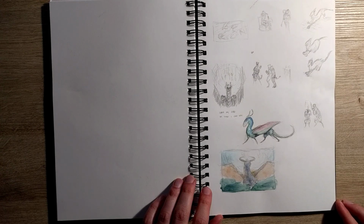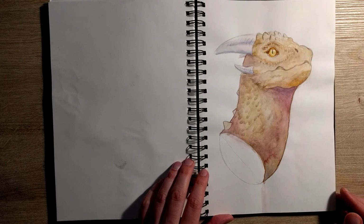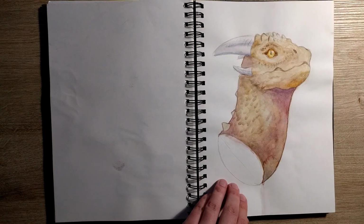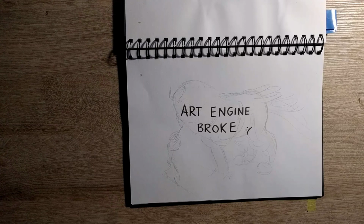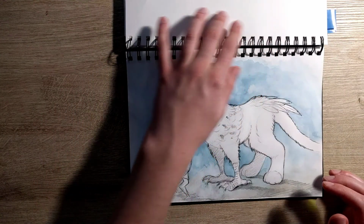More thumbnails, more. A little dragon sketch thingy. I just felt like drawing a dragon in watercolors because, you know, sometimes you just have to do it. And this is what I believe the children call a big mood. And this is what it ended up being.